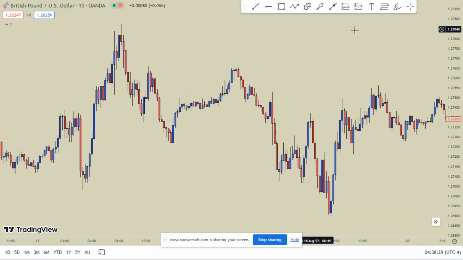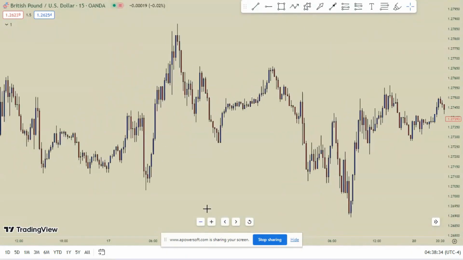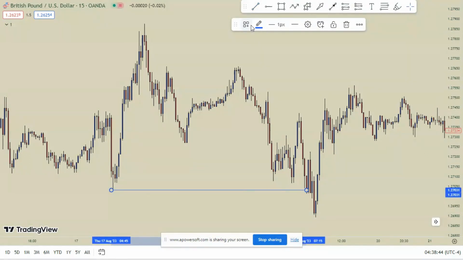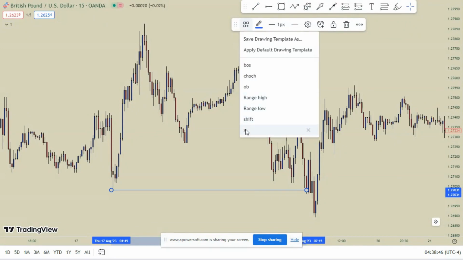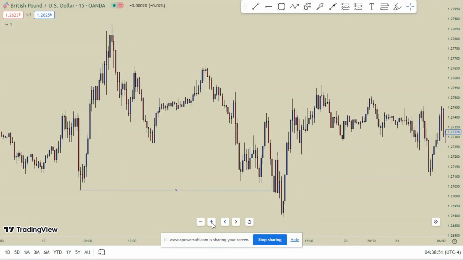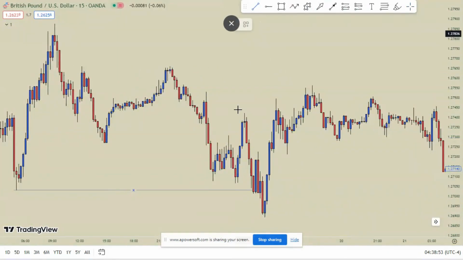Remember, there is something really important in trading: always identify the most recent draw on liquidity. You can see that the market here took out sell side liquidity. Sometimes this is one of the starting points. We took out major sell side liquidity. And now the most important thing, we can see that we got a market structure shift, as you can see over there.